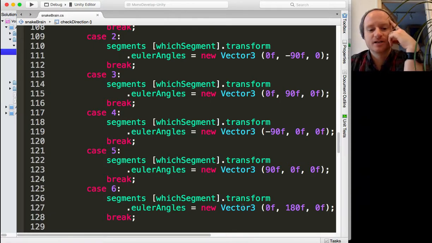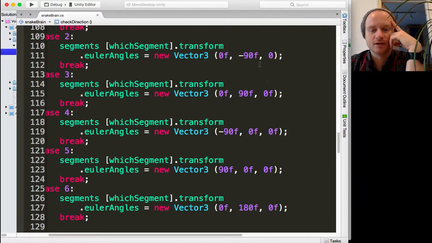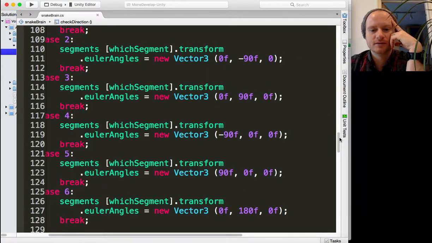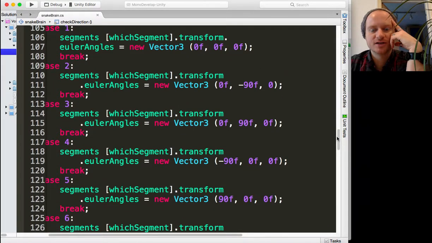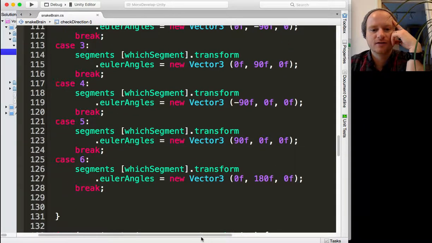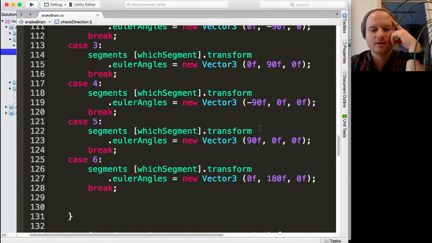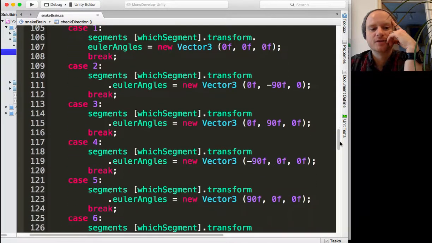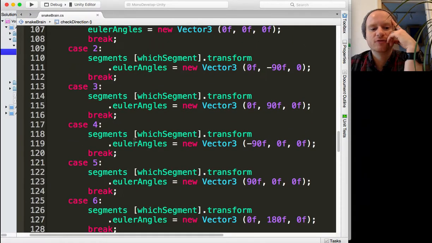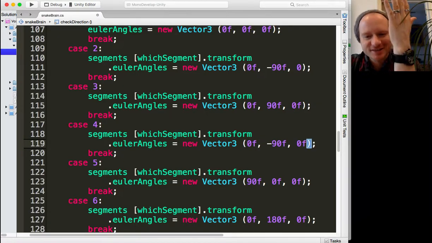So 6 and 1 should be opposite. And I've got minus 90, and I've got 0 and 180. So that's fine. Actually, it was just the x-axis, so it's something here. 4 and 5. Minus 90, 90. Oh! 4 and 5 don't add up to 7, do they? So I've got to... Right, so 1 and 6 should be opposites. 3 and 4 need to be opposites. Okay, so let's make this one minus 90. Of course, my old diagram didn't correspond to the dice. I needed to change that.